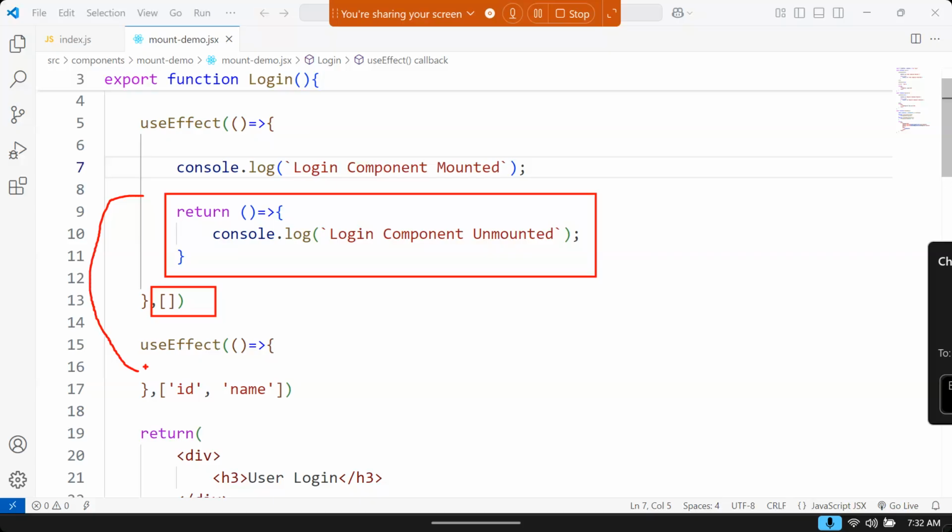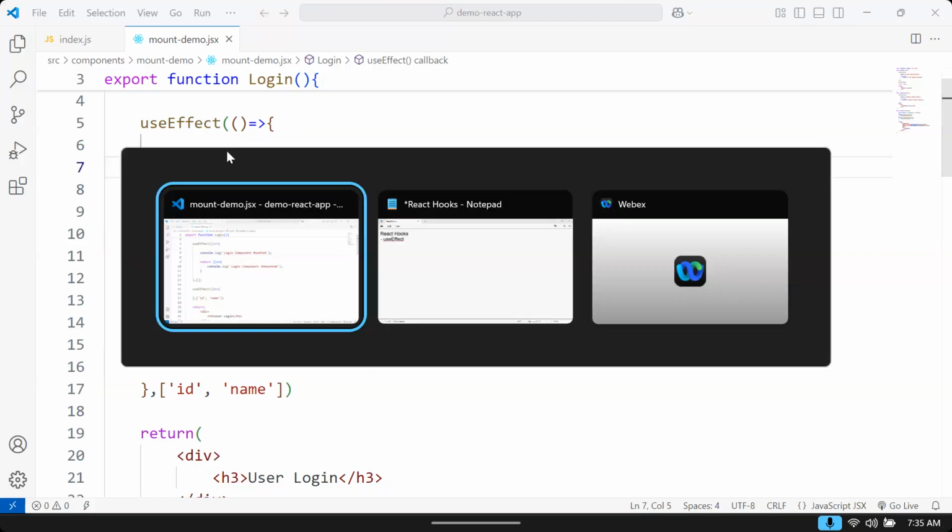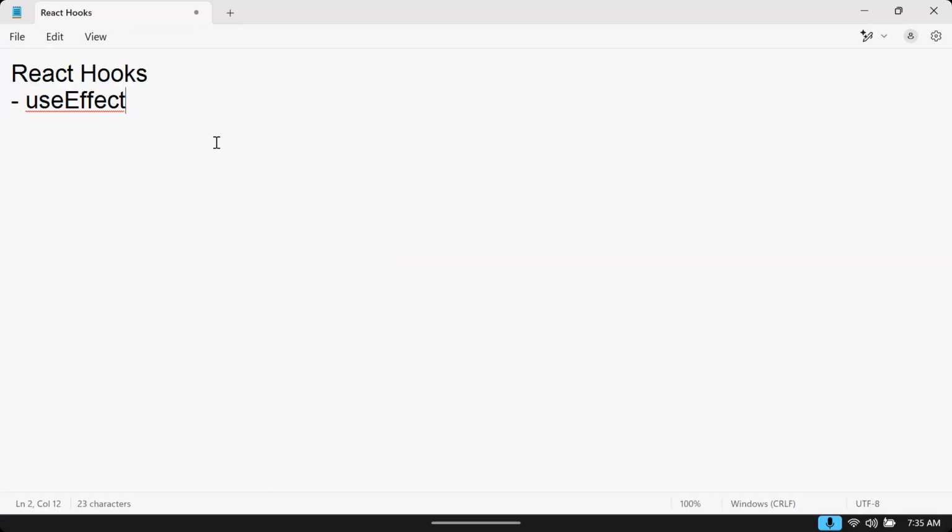What do you answer? The purpose of multiple useEffect is to handle conditional rendering. We learned about conditional rendering. Conditional rendering means what? According to the situation, it will render different types of content. So conditional rendering is the key concept. After understanding useEffect, that is one built-in hook available, it is for controlling mount and unmount.